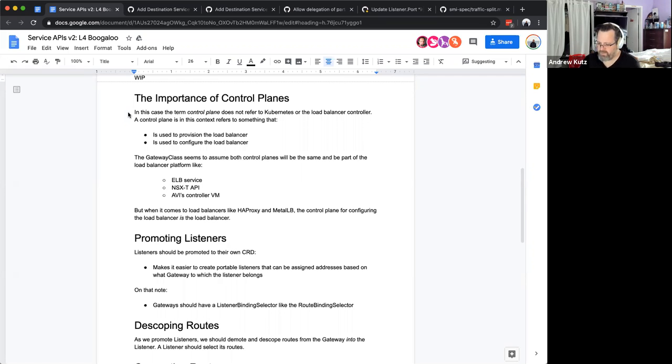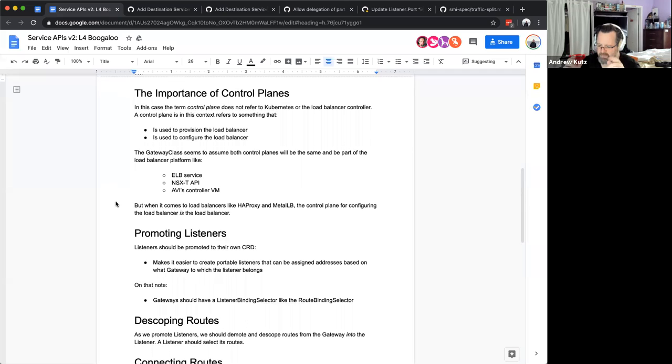And so if you've got a single gateway class that says, I want an HA proxy load balancer, that doesn't really work if the gateway class is supposed to map to some static control plane, or some single control plane for configuring load balancers. And there are ways around it. I just want to call people's attention to it, because I'm not even sure what to do about this, but I think it's an important distinction to know. And it affects the whole model, because of the way the gateway relates to listeners.